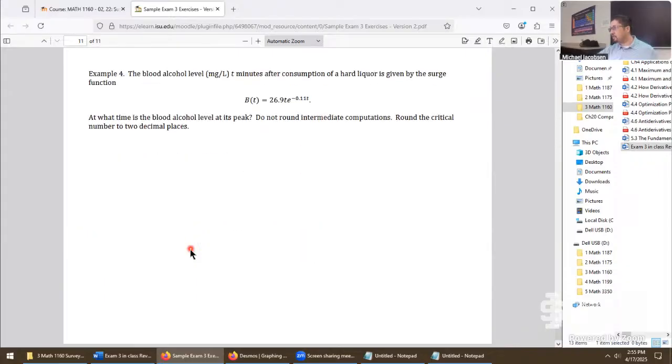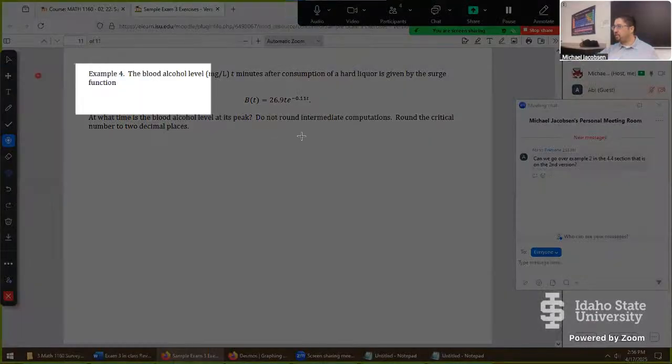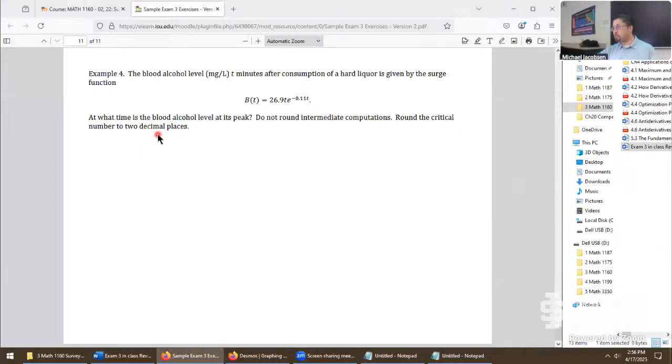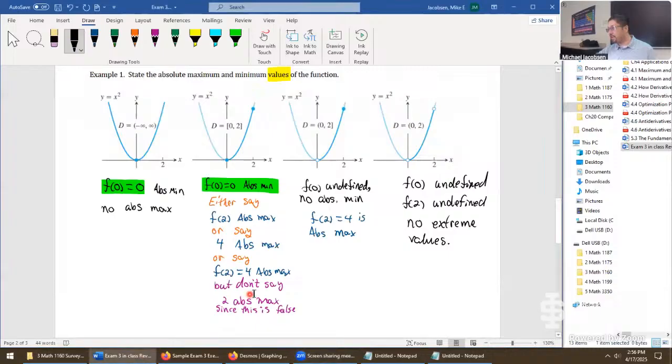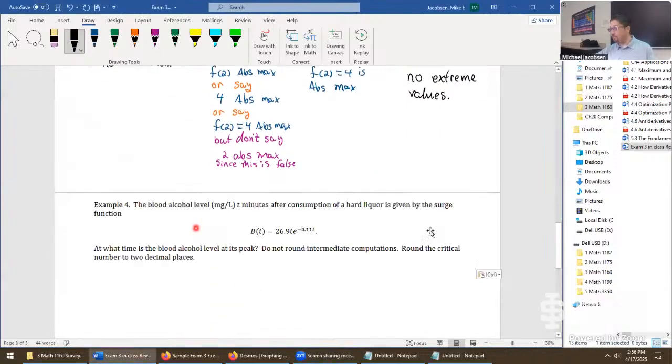And example 4, that's a really good one to take a look into. This one's similar to the quiz problem, which means it's going to be a similar problem to the one you're going to see on the exam. I think on the exam, I gave a little bit more specific instructions. I said, use the first derivative test. You wouldn't lose points if you used the second derivative test. It would just be a much more painful problem to get through. So let's give this one a try. This is a great one to review for ahead of the exam.